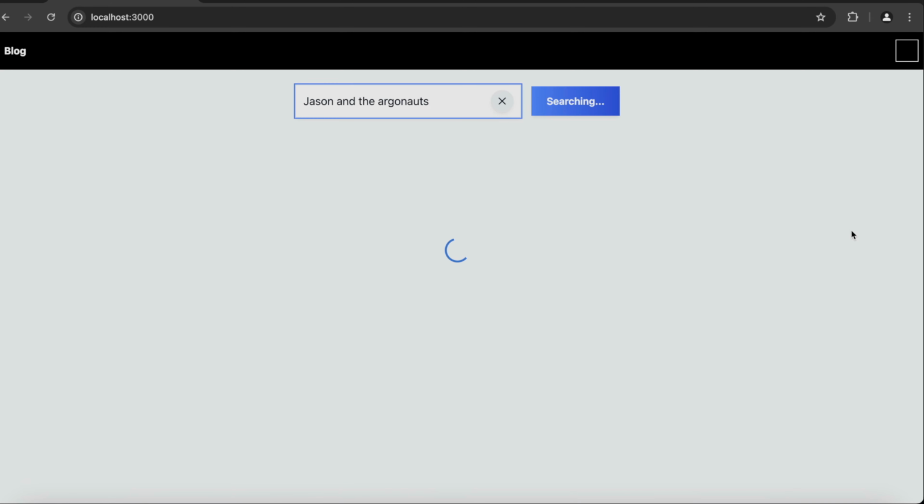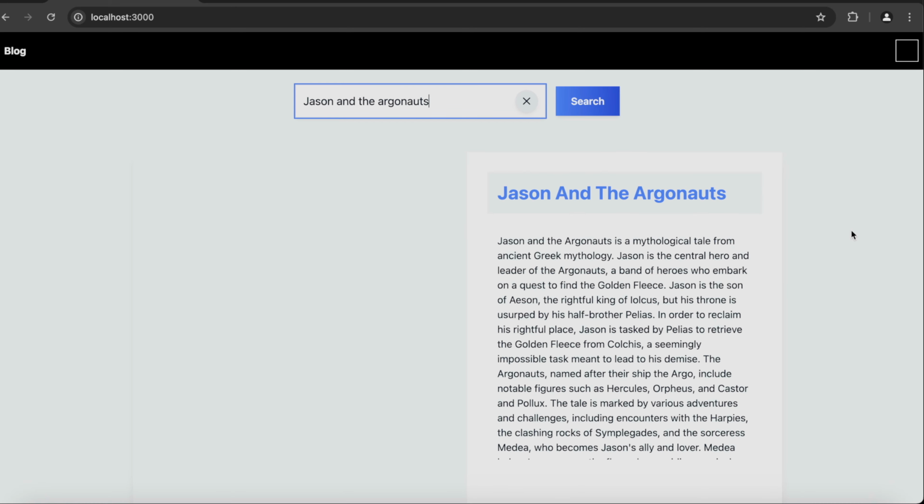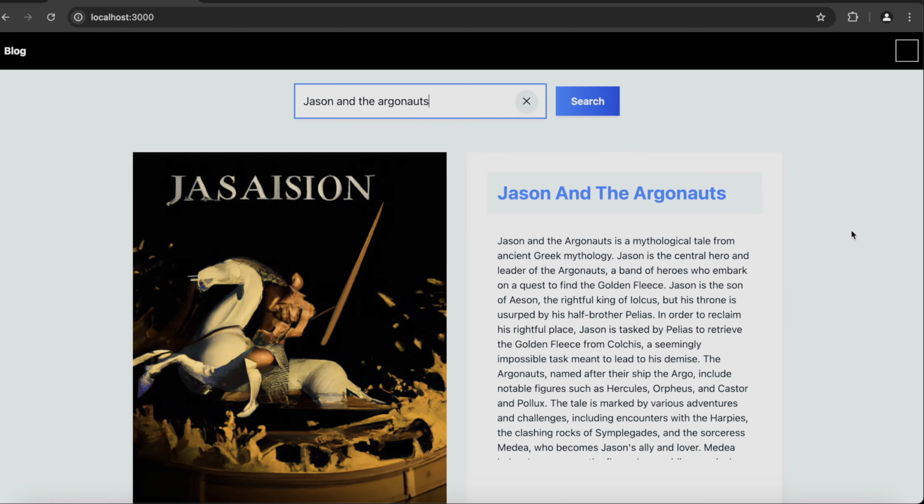So this is going to take a little longer because we've not searched it before. So it's going to populate within our database and then send it right back to us once it gets it. So let's see. I'm also curious to see what image it shows us for this. Oh, that's cool. You never know what you get with DALL-E 3. So just ignore that. Maybe that's the way his name was spelled back in the day. I don't know, but this is it.